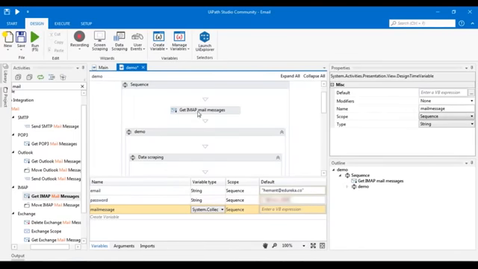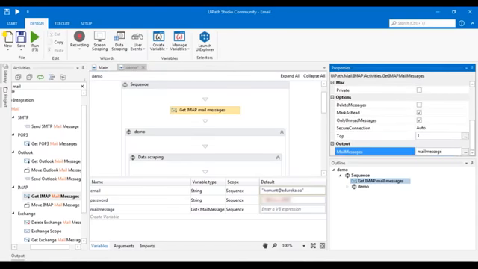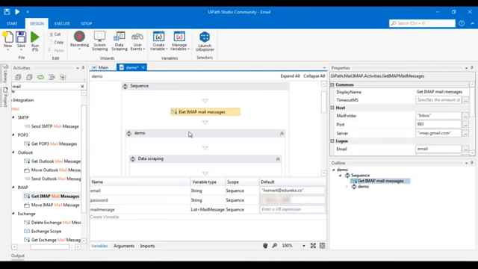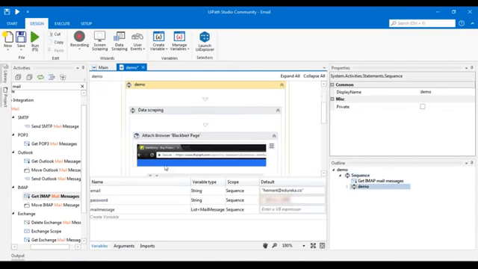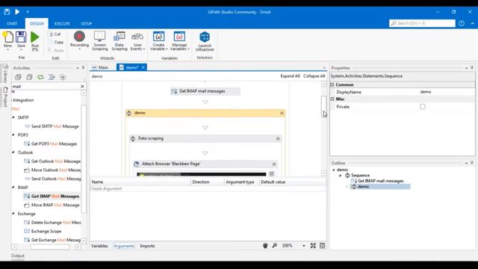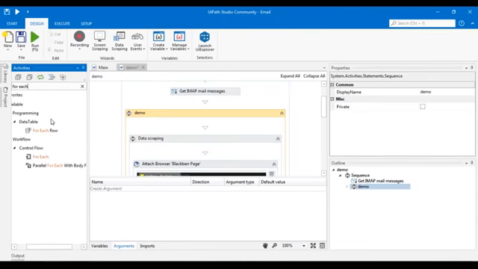Now I have to specify this variable name in the properties of my IMAP activity. So let me specify the variable here and that is it. So my IMAP is now configured to receive emails. Let's check if I am able to search for it. But I'll not be able to search for it yet because I'm not passing the information anywhere else, right? So I have to parse the emails that I'm getting right now. For that, I have to use an activity called For Each, right? So for each mail, I have to do something. For each mail, I have to get the information, right?